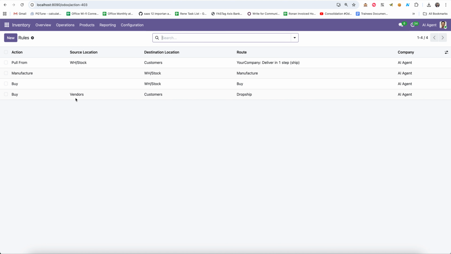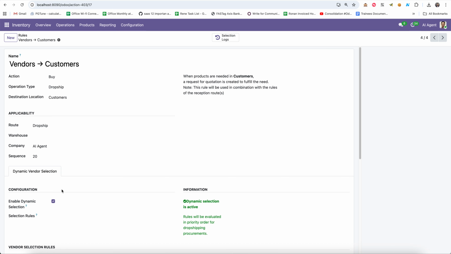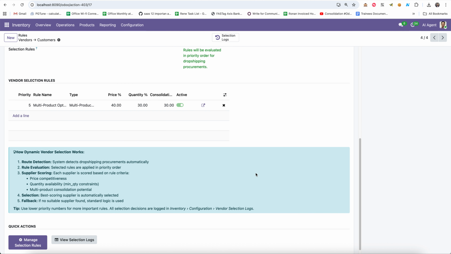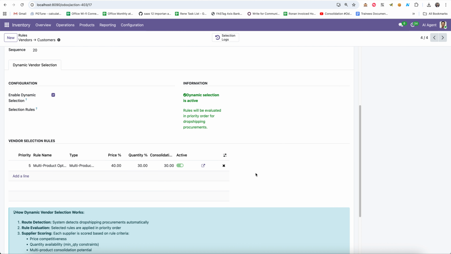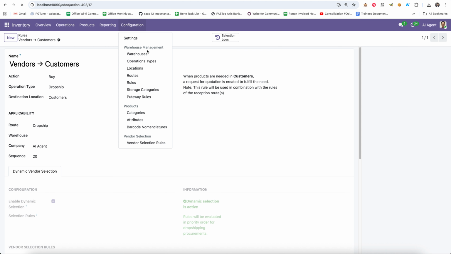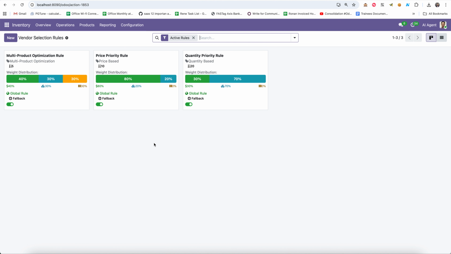So for the rules, if you go there, you have a buy rule for the dropship. This we have selected for the multi. If I want to apply a separate dropshipping rule for vendor to customer based on my priority, I can assign multiple, because I have a separate dynamic configuration. So basically you can do it anytime. You can prepare multiple vendor rules. It's completely dynamic. Activate it, change it, whatever. The fallback is always there, and these all are the global rules. It will apply over there.